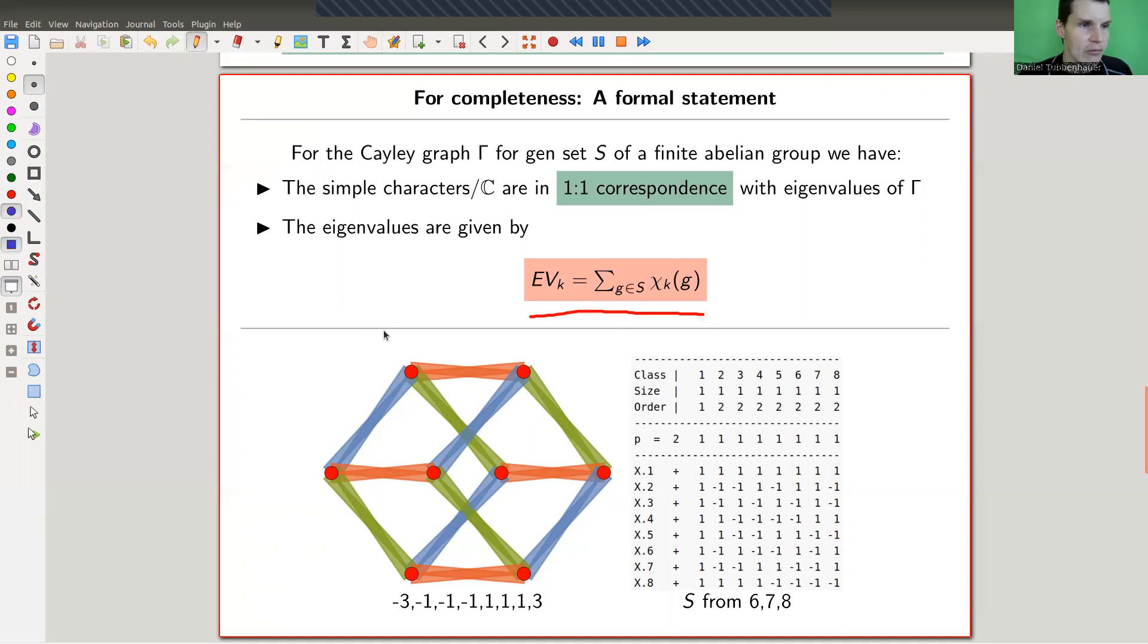And if you now think of as being a Cayley graph, being a diffusion model, then diffusion model, we'll do that on the next slide for you, is kind of determined by the simple characters of a finite abelian group in this case. So how does it work in our example here? Well, so what you need to do is, so this is Z/2Z to the 3, right? So Z/2Z to the 3, which was given by the three-dimensional cube. And you can just use code, if you want, to produce the character table. You could do this by hand. It's not so hard. But you can use also the MAGMA code linked in the description, which you can run online. It will produce this table for you. So you have eight simple characters and eight conjugacy classes. And the only thing you need to know is, because this depends on the set of generators, so where are the set of generators? So where are my generators? What is it? Blue and the color, I forgot, it's red and green. Where are they in my table here? And it turns out that they are in the sixth, seventh, and eighth.